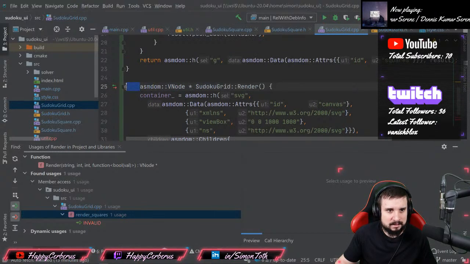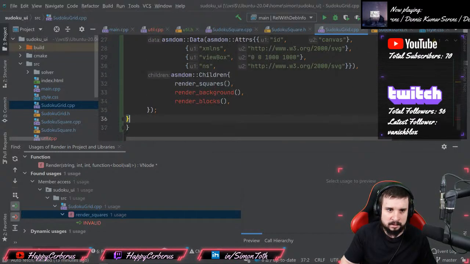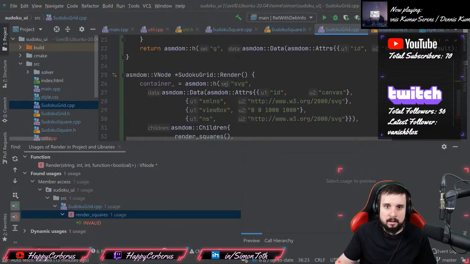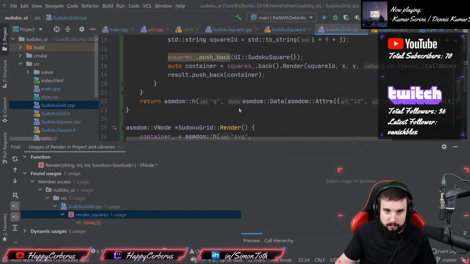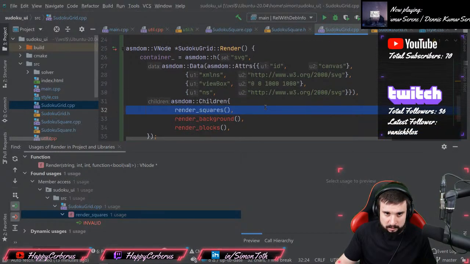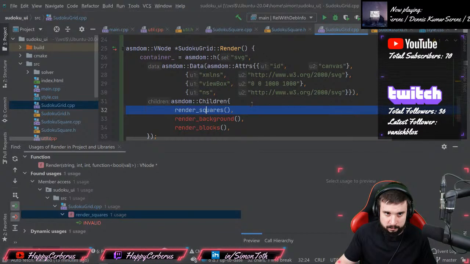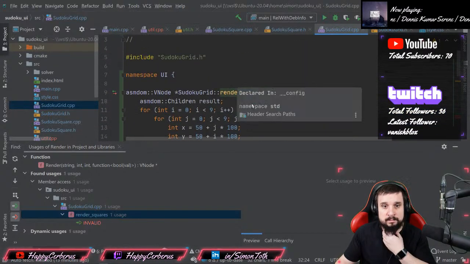Right, so this returns the vnode, and it will be the container. So return container. Perfect. And I do have the render squares, which is great. And this isn't taking any parameters. Sure, okay, so that's perfect.